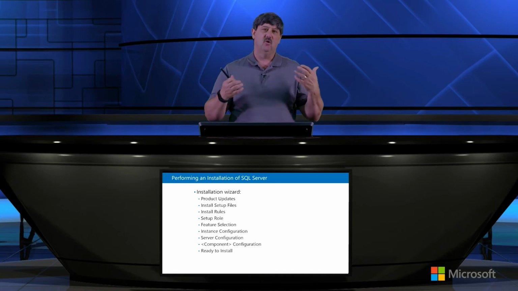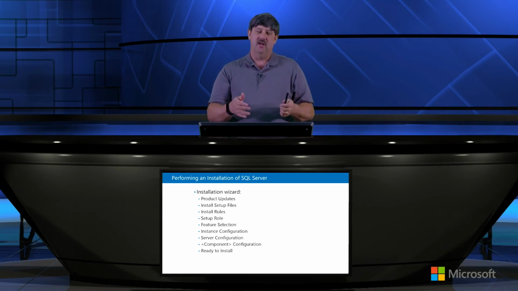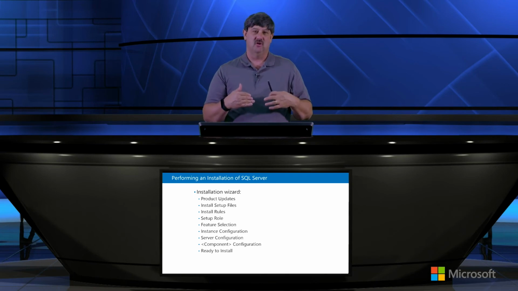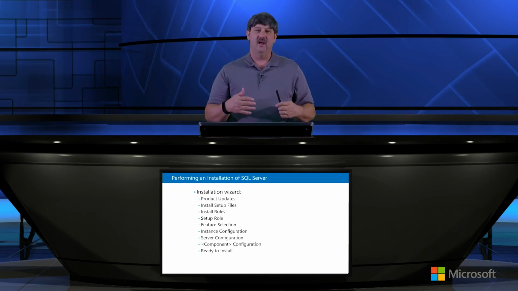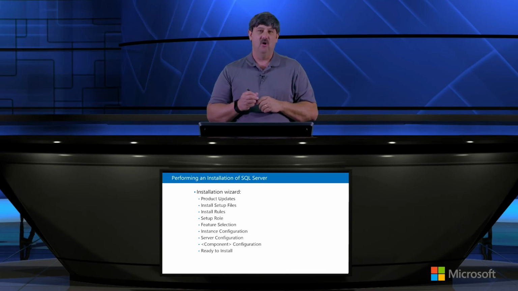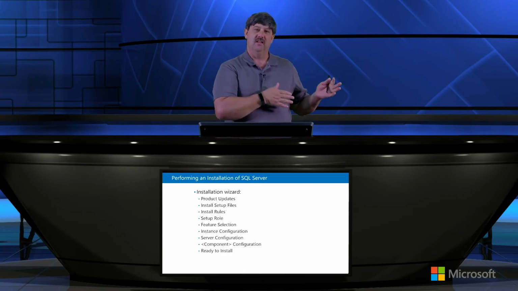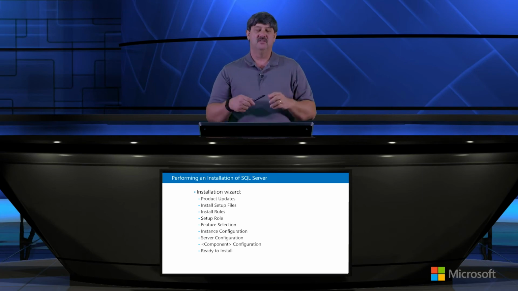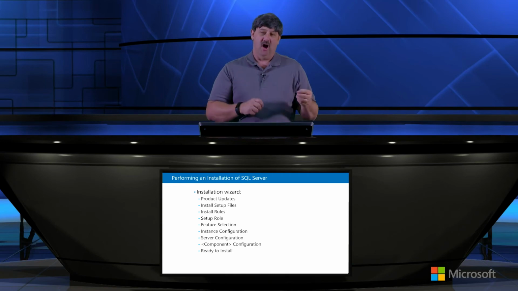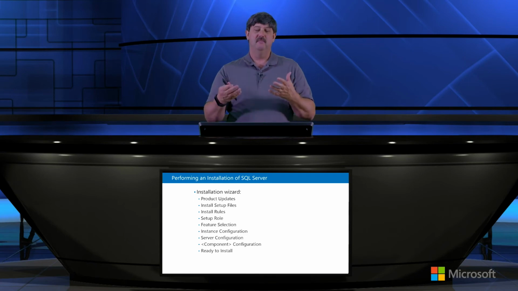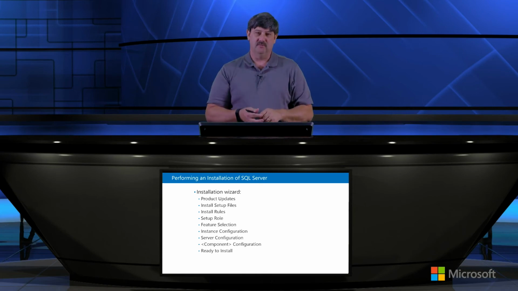And then lastly, you'll get the ready to install screen. Now what's really important is, once you get to the ready to install screen, SQL has now created a configuration INI file, which you can then use in the command prompt installation to do the installation. And it's going to be in the default installation folder, Bootstrap logs folder. You're going to have a configuration INI file based on the date and time stamp of the time that you ran the installation wizard. So we can use the installation wizard as a method to create an INI file that we can then use to script and install across multiple systems.